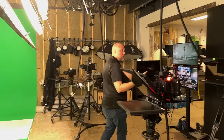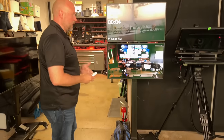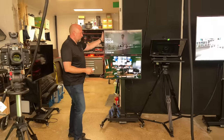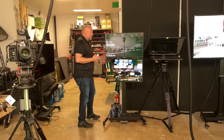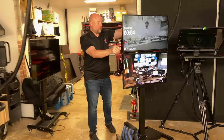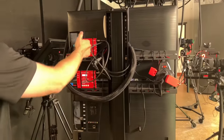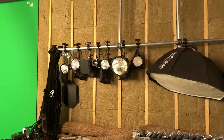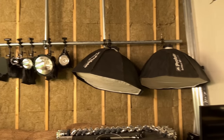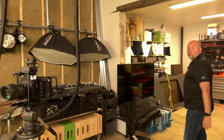Our goal is always to get as much cable off the floor as possible. When it comes to TVs, we're mounting them in a variety of ways — using almost a standing desk system that lets us quickly and easily move them around and get them to whatever height we want. We've rigged those out with a custom mount on the back with a couple of decimators to convert signals. We're doing a lot of our rim or accent lighting with Hive, though we're looking at some Aperture stuff now.